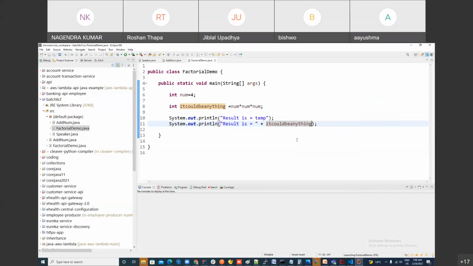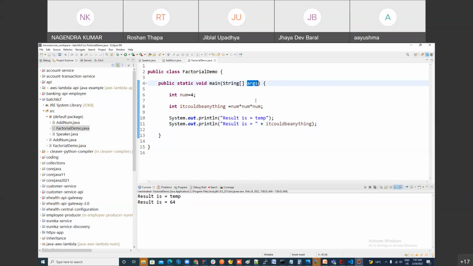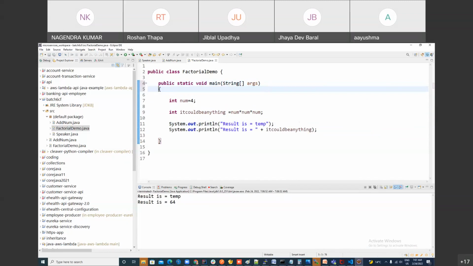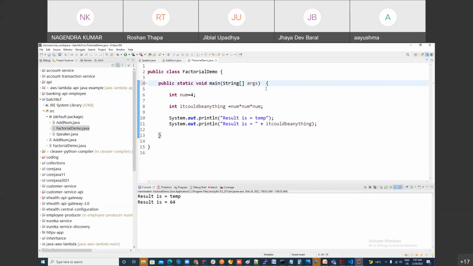Excuse me, sir. In the place of line number 4, if we remove this after String args, can we put the variables down? No, this is fixed. This is the method parameter, I will teach you. You cannot move it anywhere else. This line is fixed. The curly bracket you can write anywhere. The curly bracket open and close is called the definition. We'll talk about the method signature and all soon.